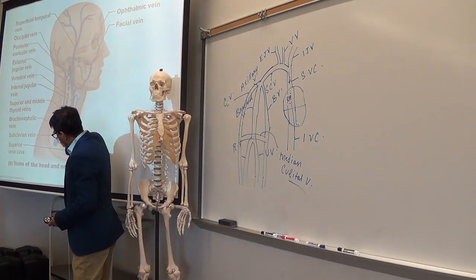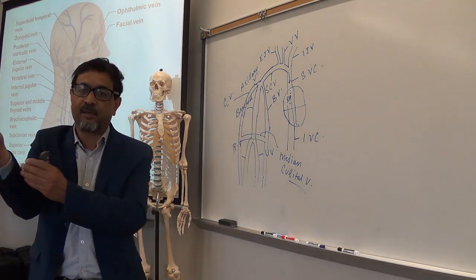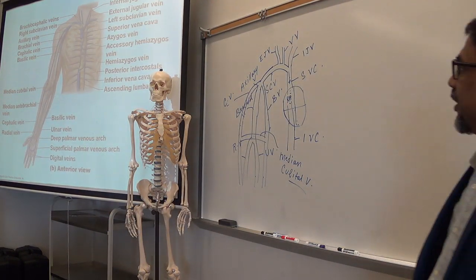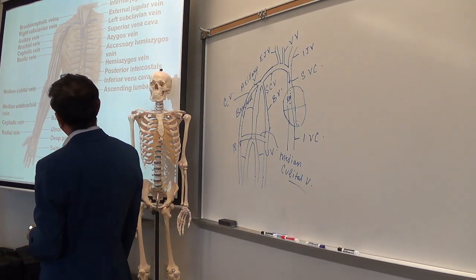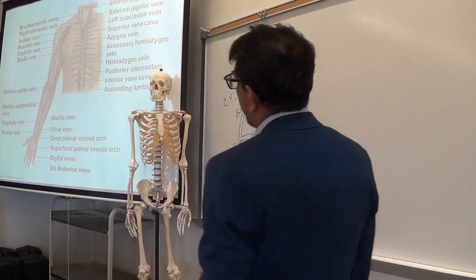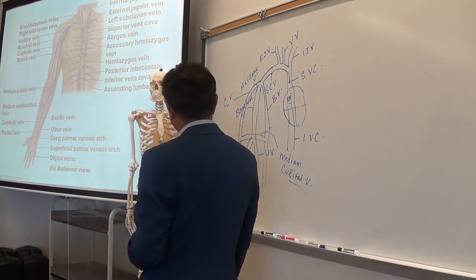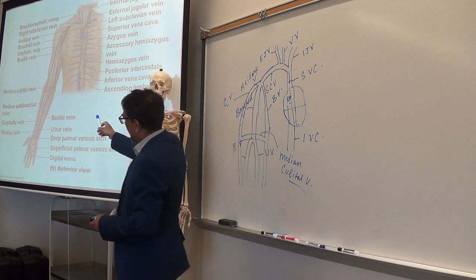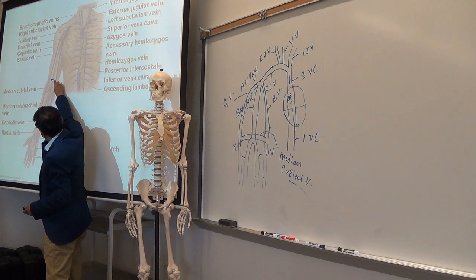And subclavian then becomes axillary vein, then brachial vein, then radial, ulnar vein. Okay? Now let's see. Subclavian becomes axillary in the armpit, right? Then brachial in the arm. But now you see here more clearly, from the axillary, two other veins arise. One is the cephalic, another is the basilic vein. Okay? And in front of the elbow, they are connected by the median cubital vein. Okay? And this is the brachial, the deep one.